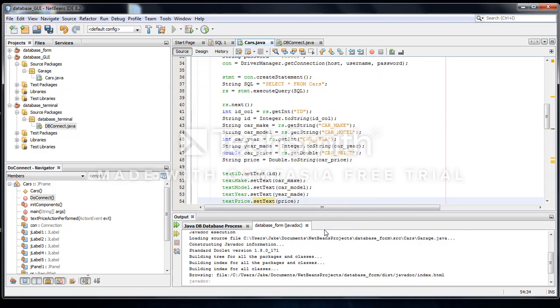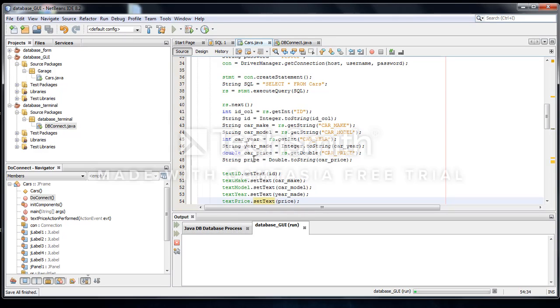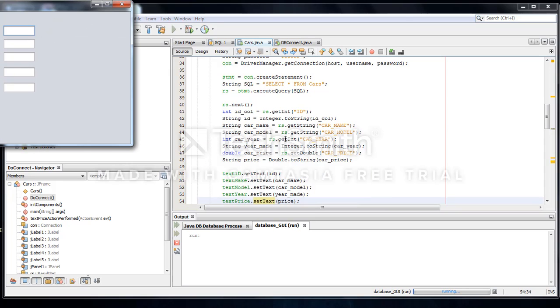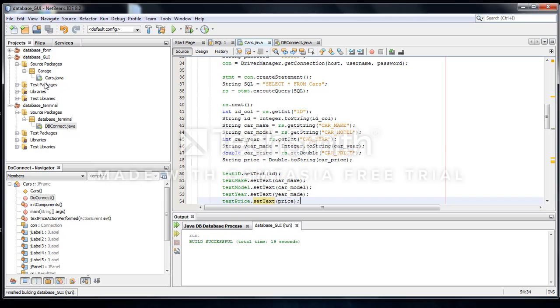Okay, so it's running this. Wait for that to come up. Oh, and we got this error message for no suitable driver found. Basically what it means is that we don't have a driver.